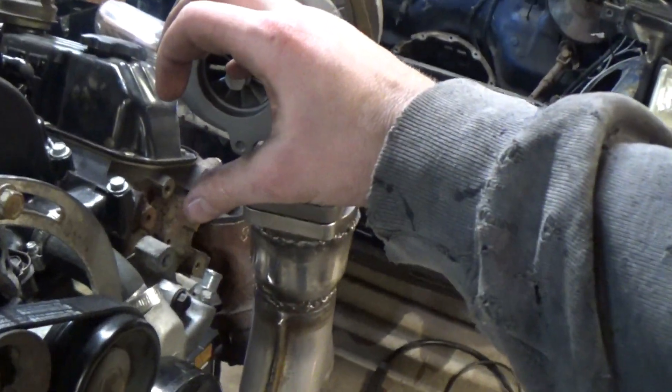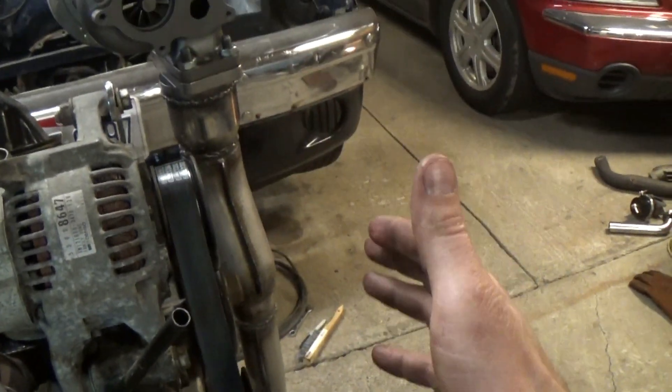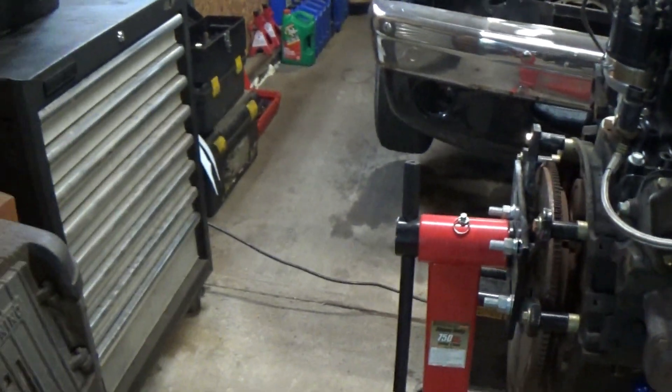The downpipe is basically just going to run out of here, over and then once it's come out of the way of the serpentine belt I'm going to run it down and then over this way, and then back here where it stops I'm going to have a two-bolt flange and make a second piece of the downpipe to run under the truck. If I don't break it up near where it starts to go underneath the firewall I won't be able to remove it without having the entire engine out. I've got two two-bolt flanges ordered just for that purpose, and there'll be another flange once it gets over the transmission crossmember.